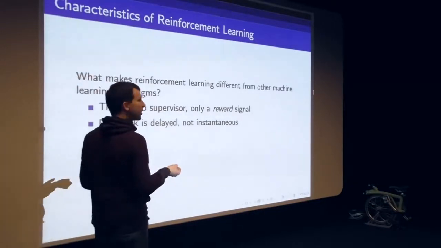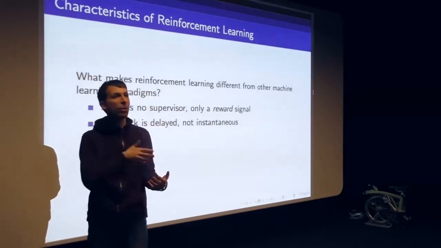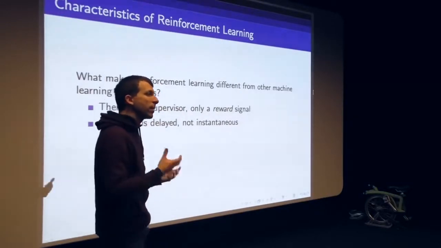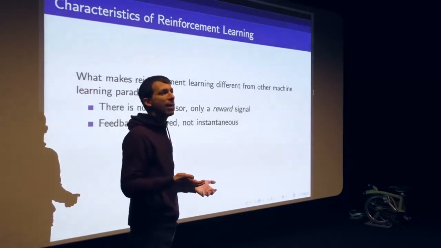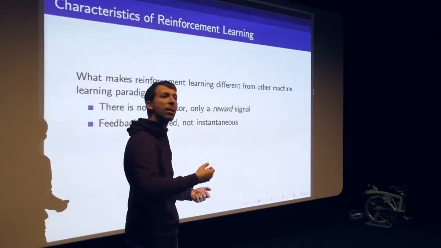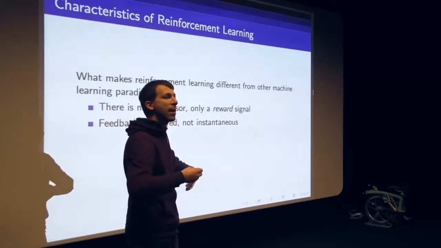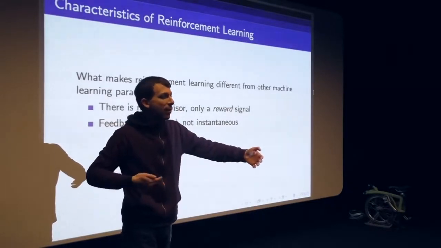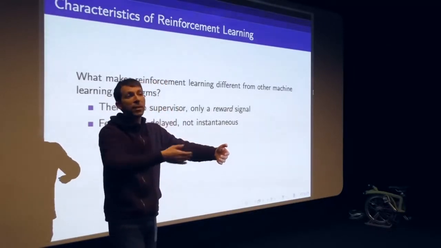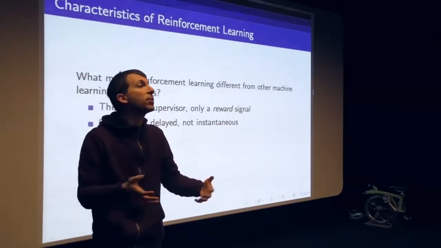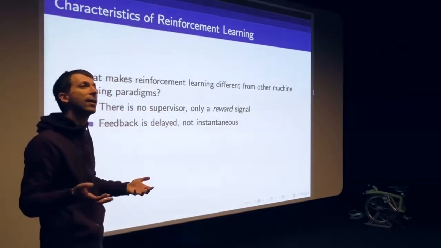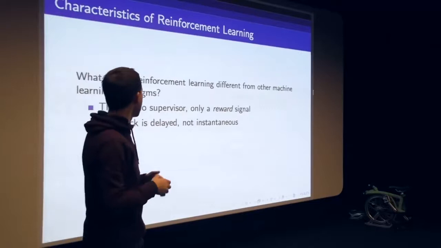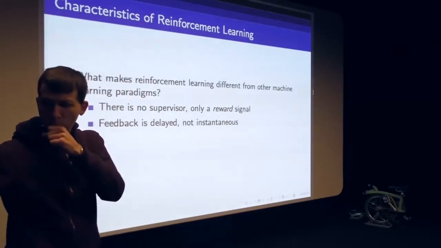The second major distinction is that when you get that feedback saying good or bad, it doesn't come instantaneously. It may be delayed by many steps. So in the reinforcement learning paradigm, you make a decision now, and it may be many, many steps later that you actually see whether that was a good decision or a bad decision, as the decisions unfold over time. It may be that it's only retrospectively that you realize that was a bad decision, because at the time it looked very good, and maybe you even got positive rewards for several steps before some catastrophic large negative reward. So in RL, the feedback is delayed, and that makes it very different again.